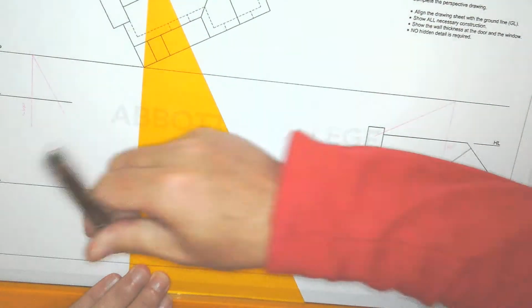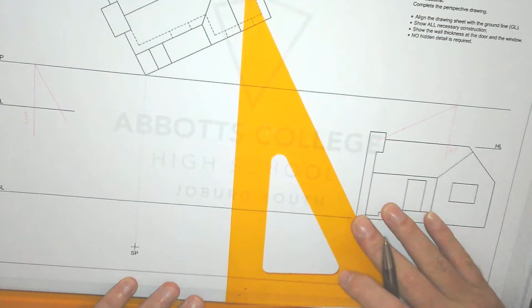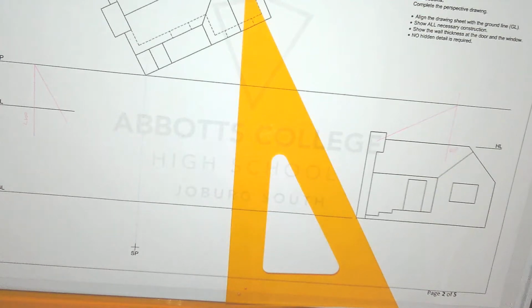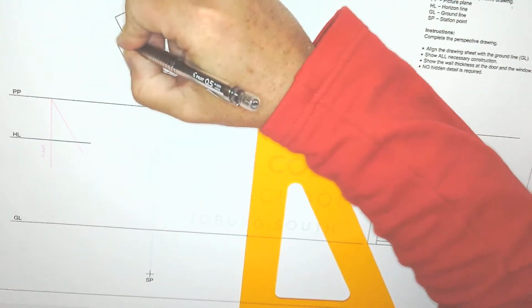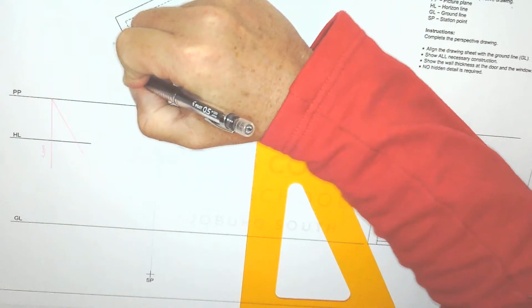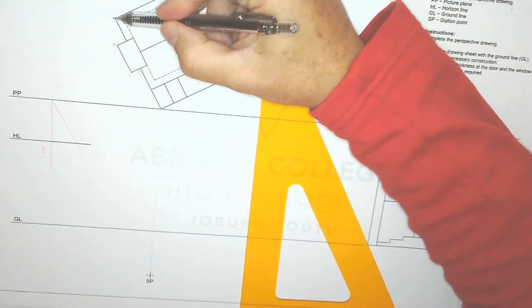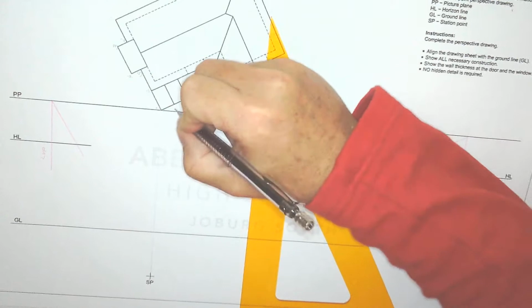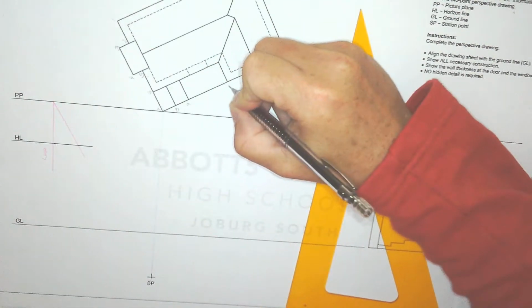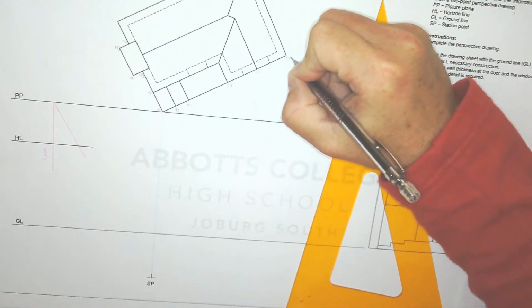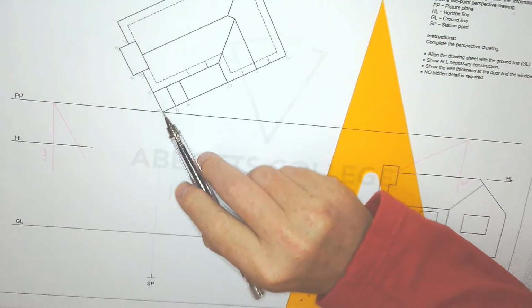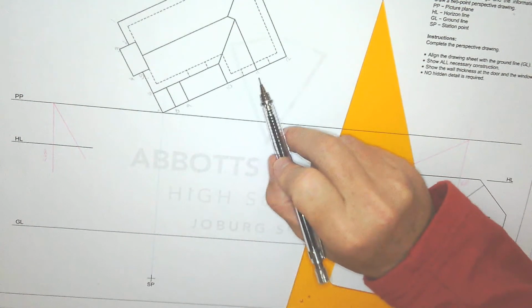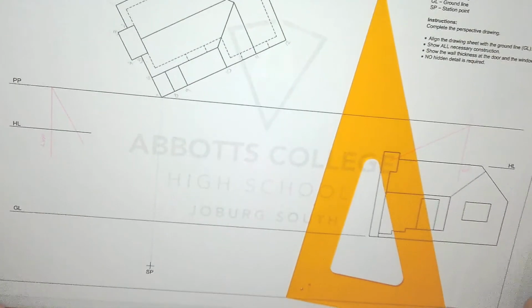First thing I'm going to do, just bring this one down. Now I'm going to label parts of my drawing so that when I'm talking about it, you know what I'm talking about. So right at the top here, we're going to have 1, 2, 3, 4, and 5. Then 6, 7, 8, 9, 10, 11, and 12. Done and dusted.